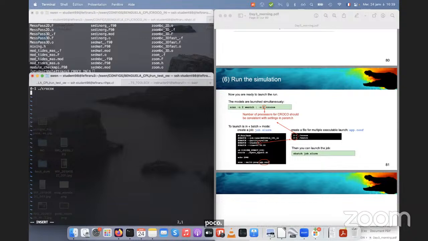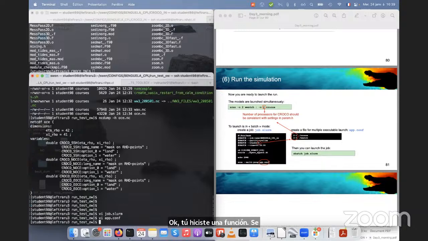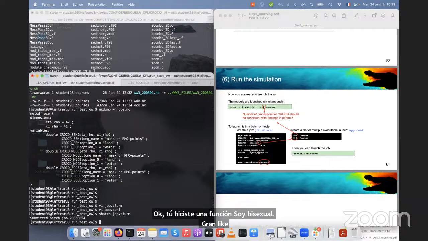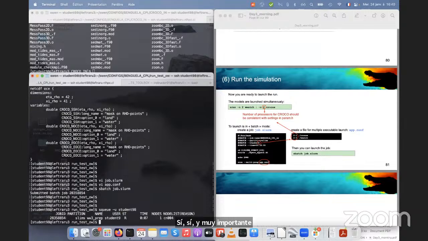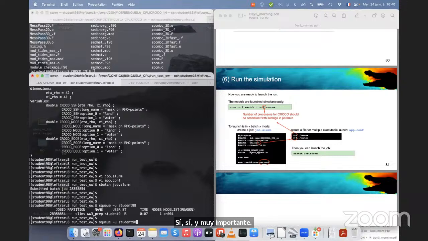And I will use CPU number 2 and 3 for WaveWatch. This is telling that to Slurm. So I will save this file, and now I can run my job.slurm. And hopefully, fingers crossed, it will run. It's running at least.